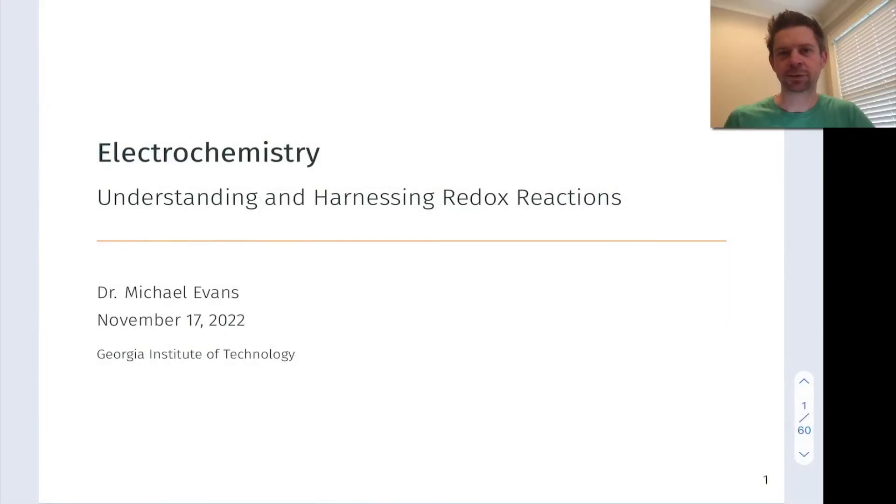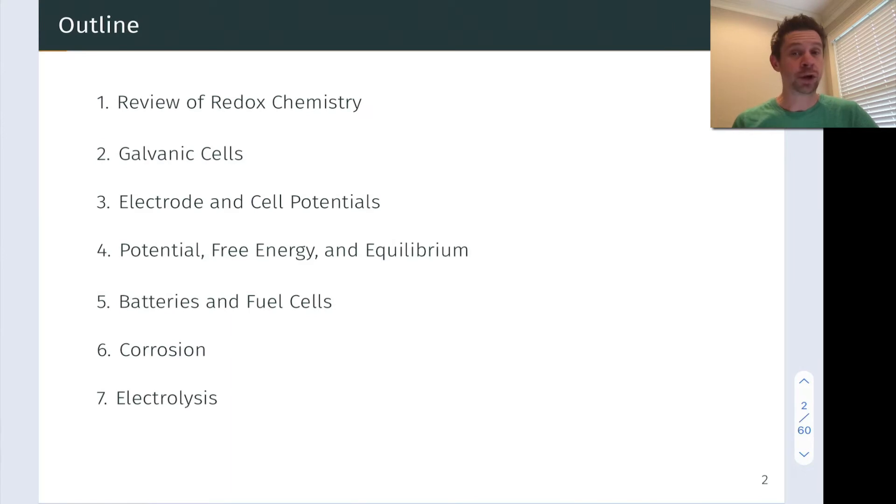In this video series, we're going to talk all about electrochemistry, which concerns the interplay between electrical and chemical energy in redox or electron transfer reactions. And so we're going to start by reviewing redox reactions and redox chemistry, defining oxidation number, oxidation, and reduction. And then we're going to see how we can specially engineer a cell called a galvanic cell to take advantage of the energy built into a spontaneous redox reaction to produce a voltage. And a cell like this that uses a spontaneous redox reaction to produce an electrical potential difference and drive electric current is known as a galvanic cell.